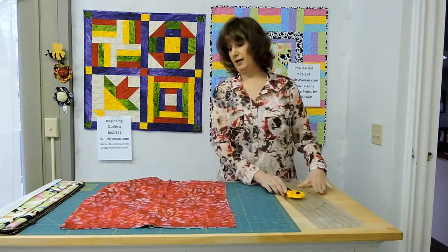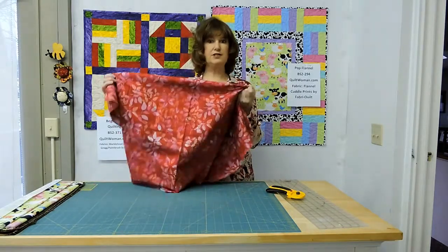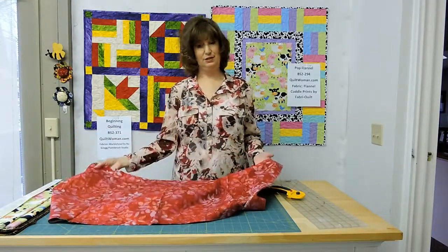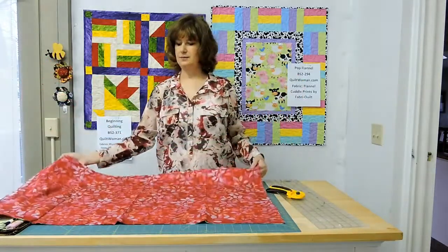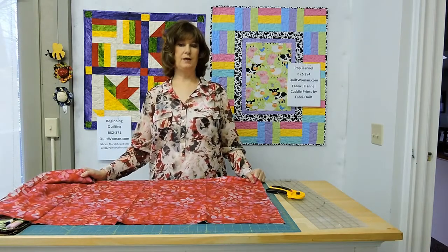Next, we're going to learn how to prep our fabric. We take our fabric out of our stash, and it looks like this. Boy, that needs a little bit of ironing before we can really do anything with it. So, how do you iron this? Most people want to take it to the ironing board and iron the whole thing, but what if you only need 2 strips?